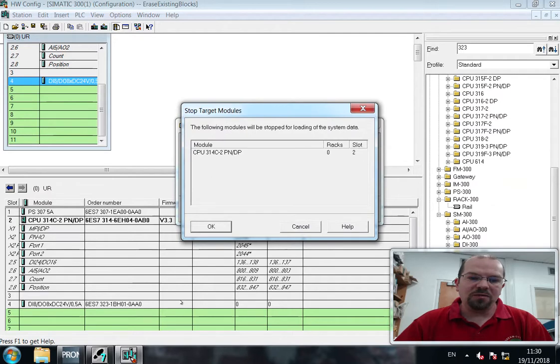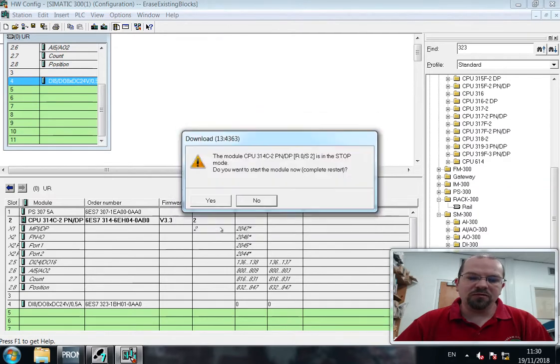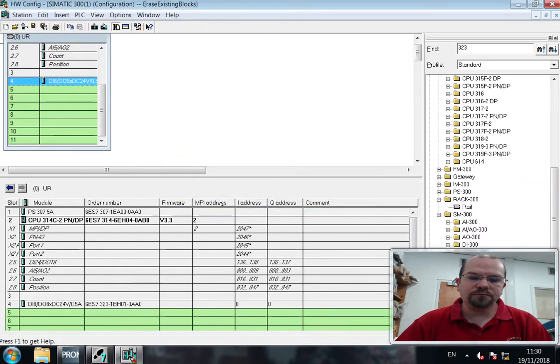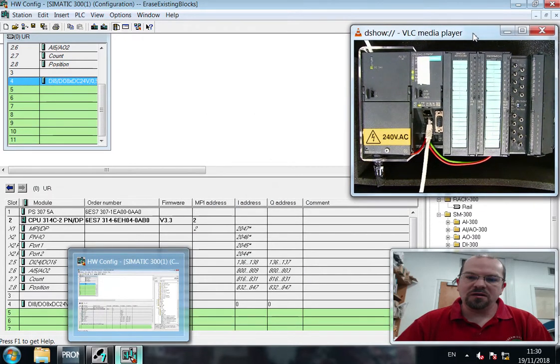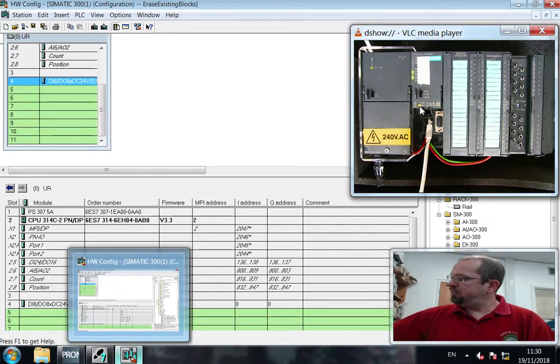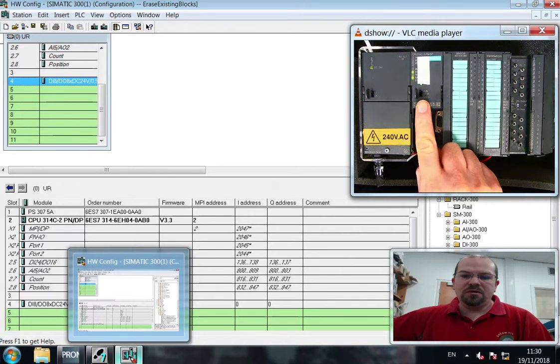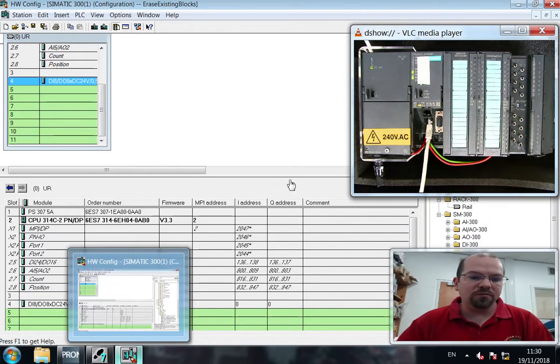And then what happens is, to program effect properly, the module is stopped, programming occurs, and then the software asks us if we'd like to restart. Yes, we do. So currently we have a working system. Do remember that if you're in the run position, that's the only time your program will run.